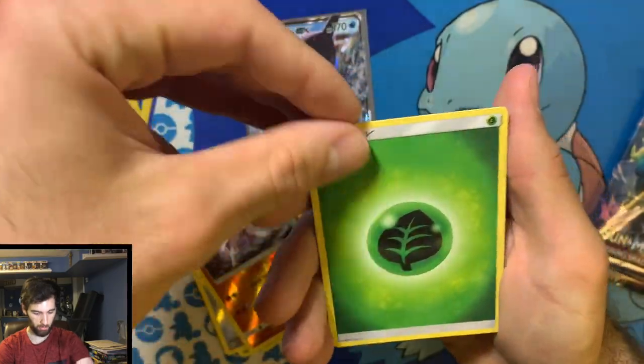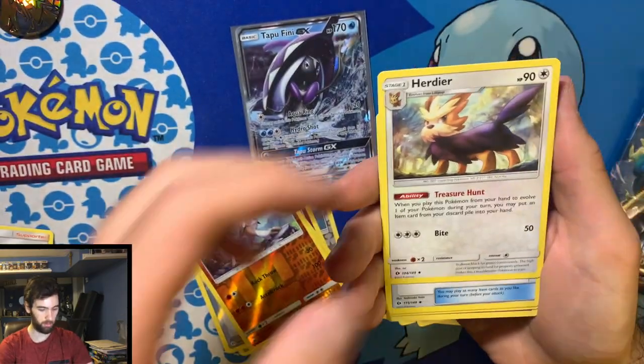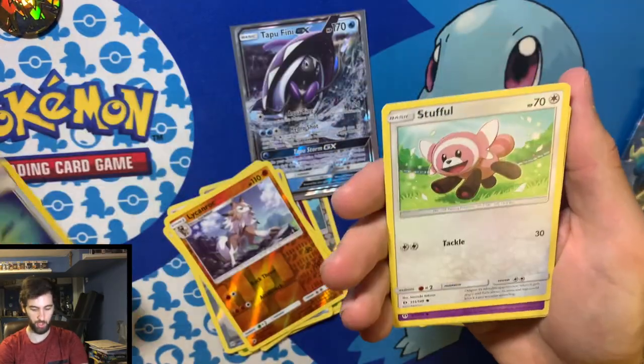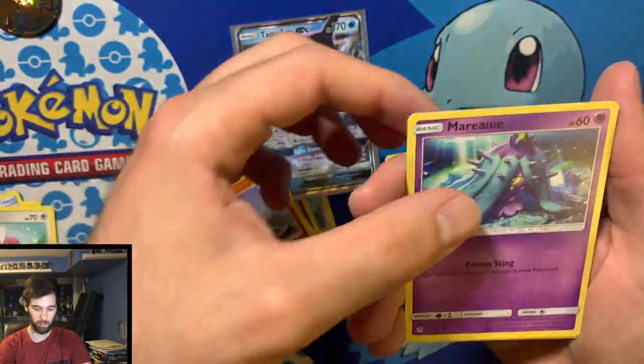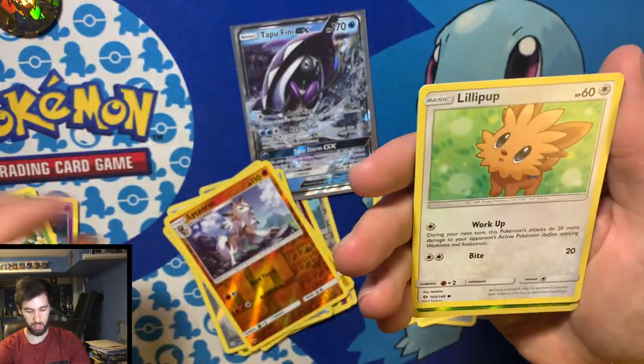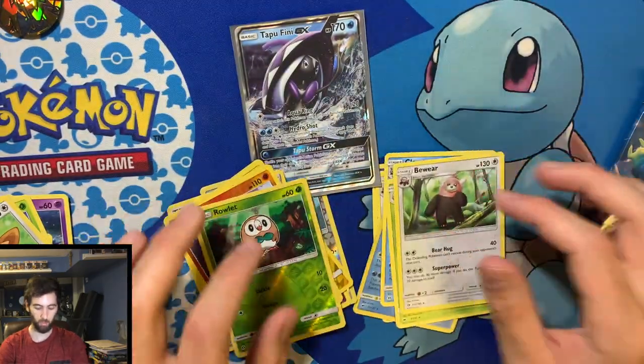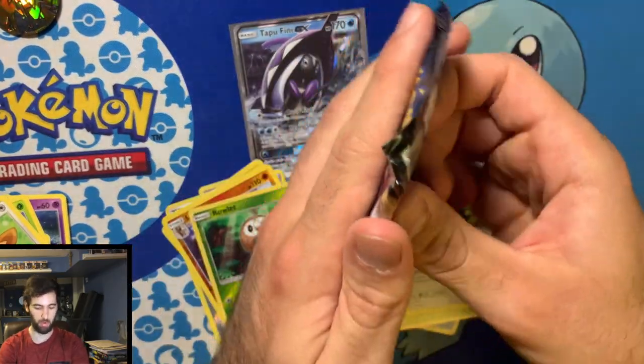2, 3, 4. Alright, here we go. Grass Energy, Lily. I'll move this thing over here. Herdier, Crushing Hammer, Stuffle, Marini, Whoophider, Bone Sweet, Lillipup, Rowlet Reverse Holo, and a Beware as the rare.